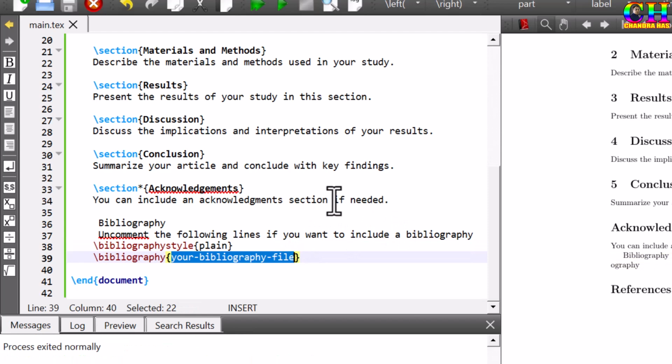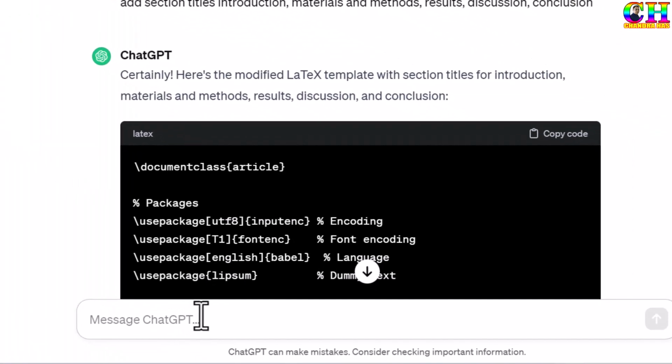At this place we can put our bib file. Else we can use a basic bibliography. Just write add basic bibliography code.